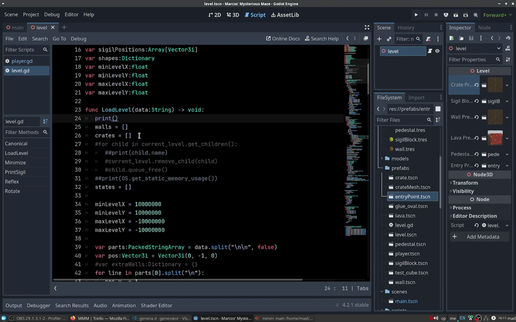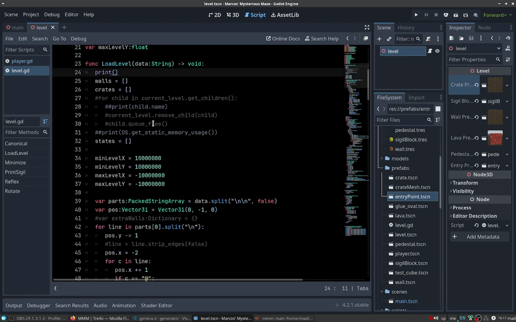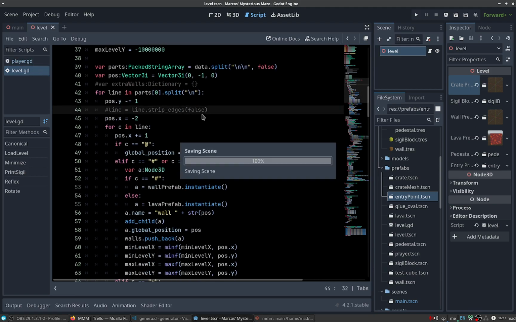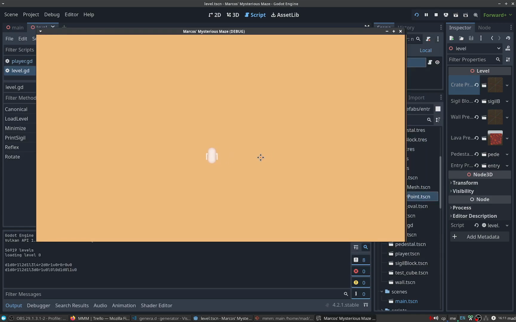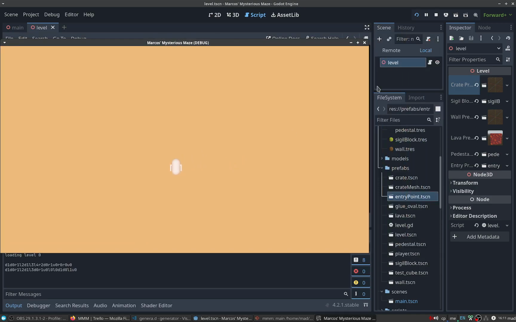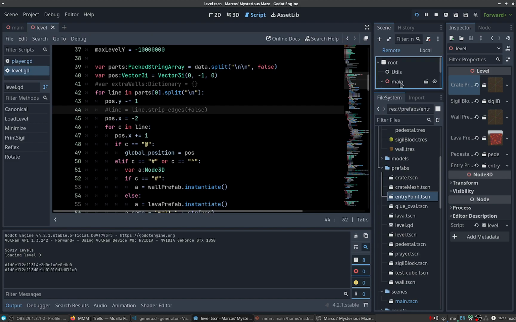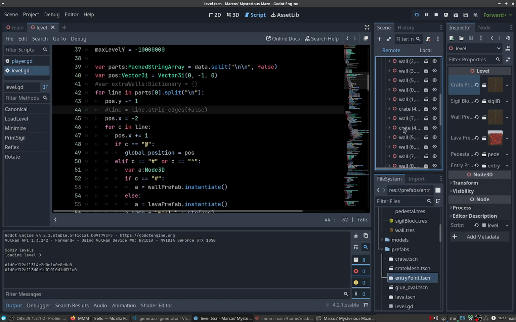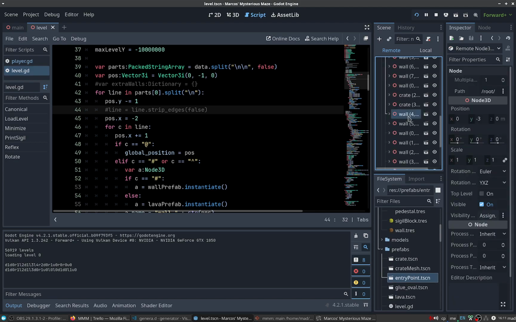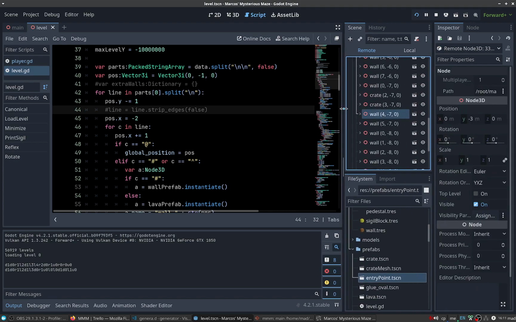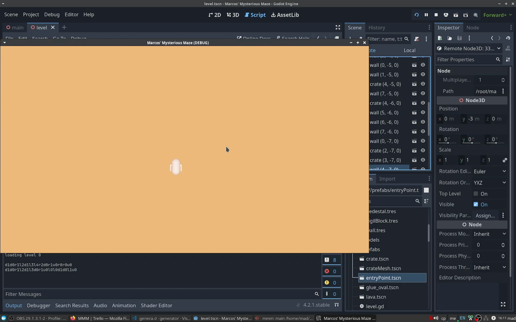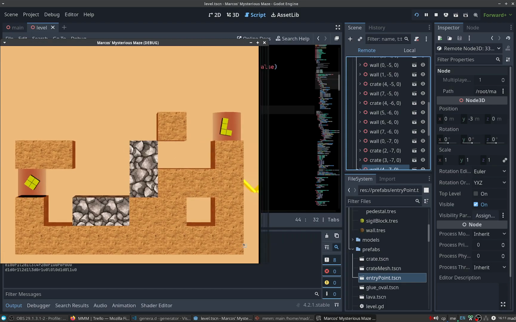Why is this? We are not adjusting the window, perhaps. Let's see. Level. Yeah, we are loading things. But what is happening here?